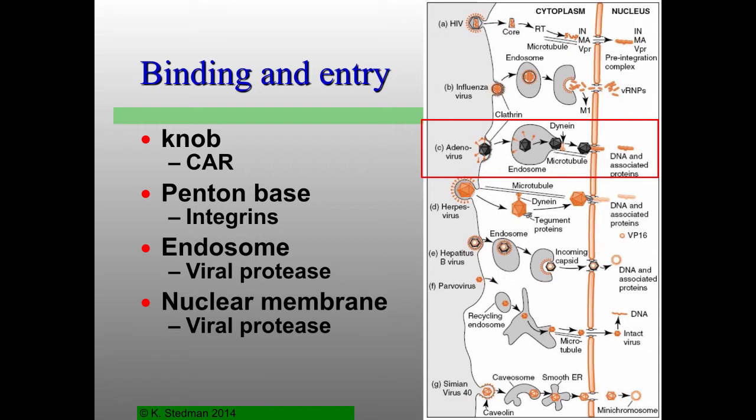And then finally up at the top here, HIV, again, is an enveloped virus with a nucleocapsid on the inside. That nucleocapsid is released and you have the reverse transcription of the genome that happens there, and then it's the genome which gets inside the cell. But let's back up again to the adenoviruses.